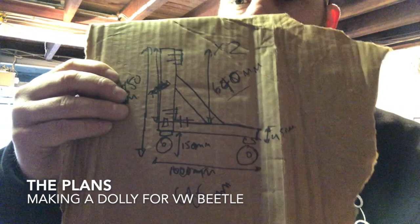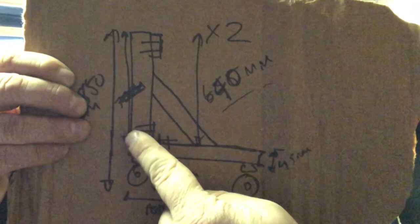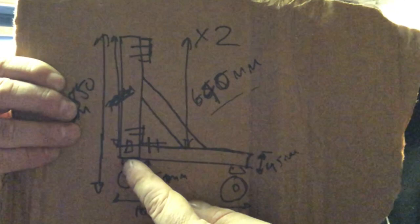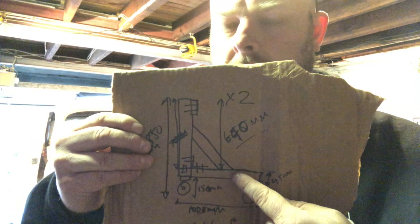So you can see that it's got a long piece coming along here, a piece down here, and then at the top here it'll be bolted together, screwed together at the top. On this little section down here, this right angle, I'm going to put dowels through here, and I'm going to run a piece of metal, like a metal bracket, from here to here, and then from here to here I'm going to run a sort of reinforcing piece, and I'll make two of these.